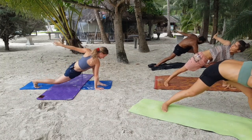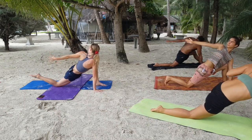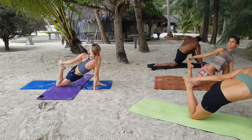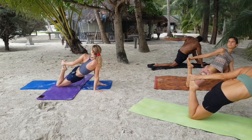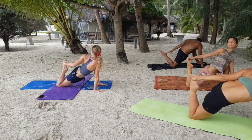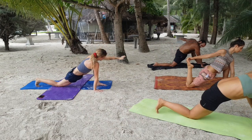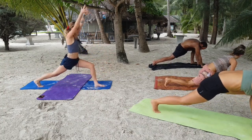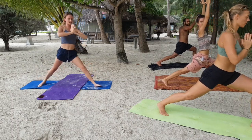Slowly begin to drop your right knee down, untuck your right toe, and reach back towards your back toes. Maybe you can bend your leg and, if available, grab your right foot with your left hand, getting a nice big stretch in the quad. Feel free to drop the hips a little bit. Staying for three, two, one — then exhale, slowly release the foot. Bring the left hand to the outside of the left foot, tuck the back toes under, lift the back knee. Inhale, come up into a high lunge reaching your arms up. Exhale, bring the hands towards the heart. Slowly straighten the leg and come into your goddess pose again.